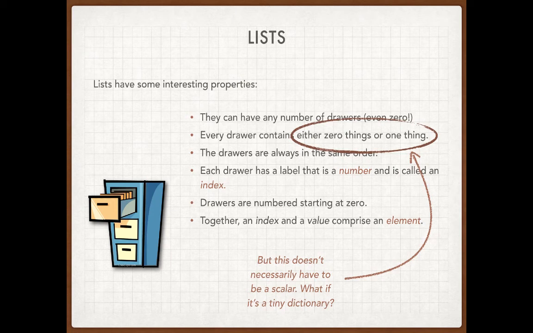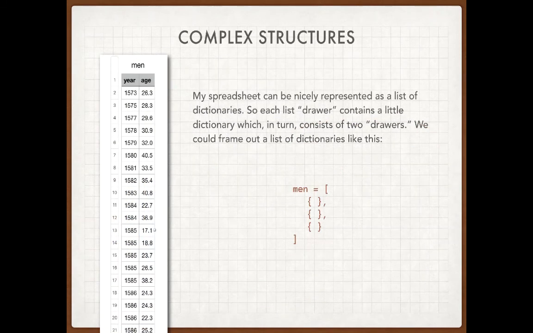And that is fine. So what I would have is, metaphorically, a filing cabinet, and every drawer has a numeric label called an index. But every time I open the drawer and look inside, there's a little tiny dictionary in the drawer. That is exactly the data structure that I want to build. So if I started to frame it out, it would probably look a little bit like this, right? So I've got men. I would have the same thing for women as a different data set.